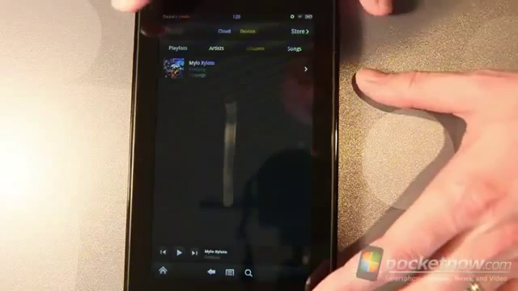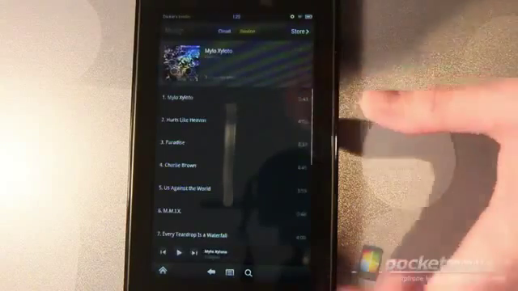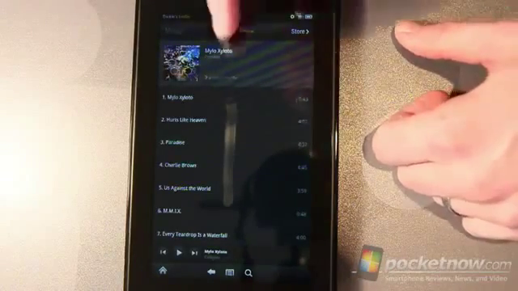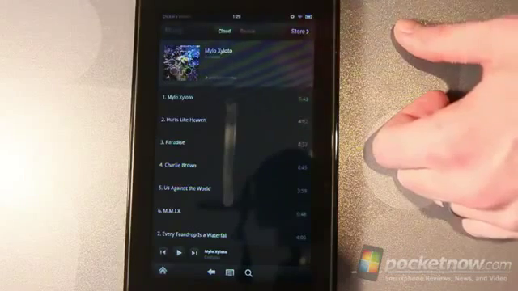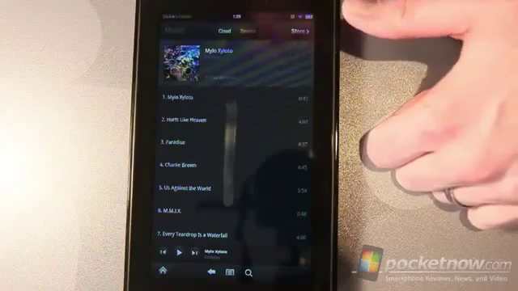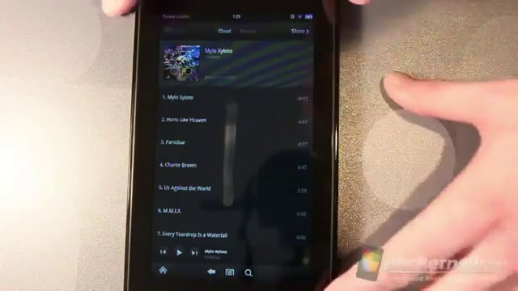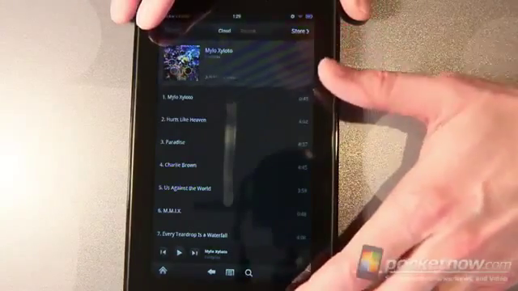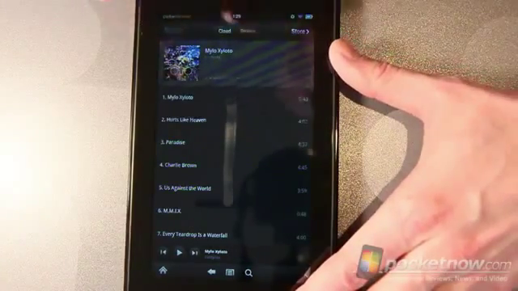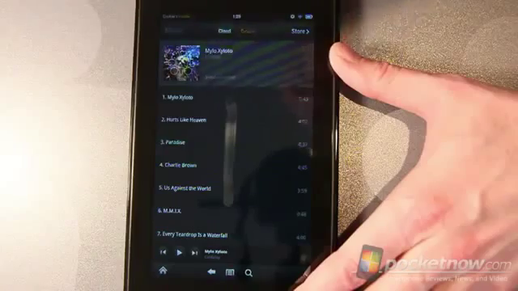As far as the music app is concerned, you can see that you've got music on here. You tap on it. It's a pretty straightforward, simple music player. Nothing too fancy about it. Same thing with the video player. There are no fancy features. It has limited capability with the type of codecs that it can support, at least out of the box. So don't expect too much out of that feature and functionality, but it does allow you to play music, at least in the background, while you're reading other books, and then be able to control that via the upper menu.